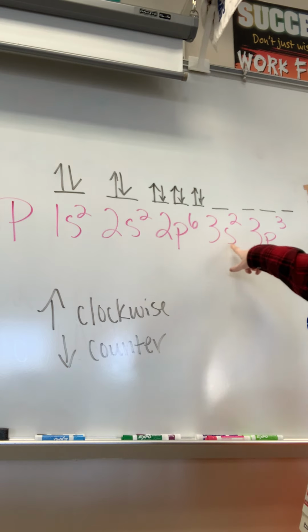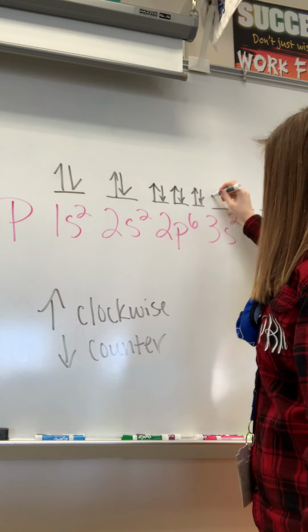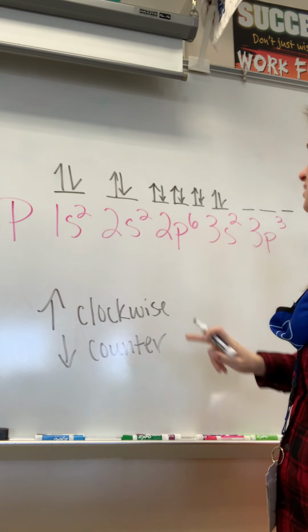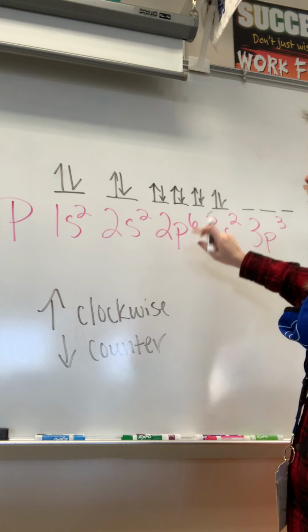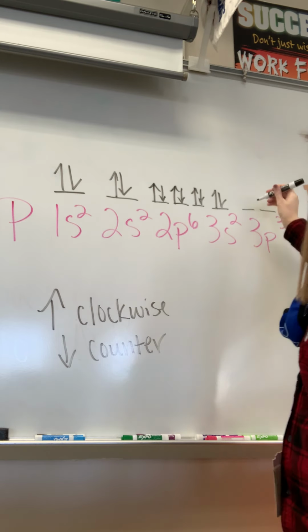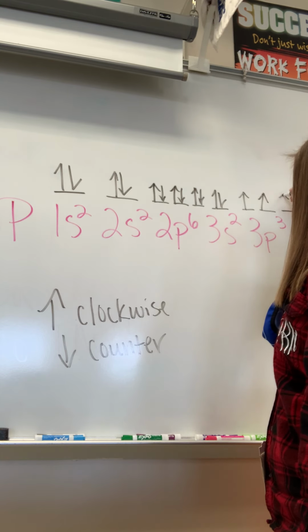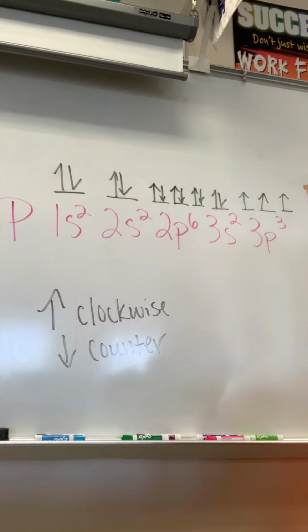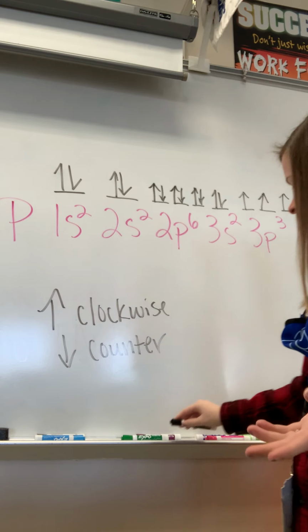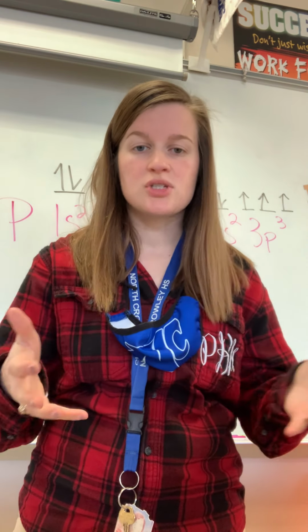So now we're at the third energy level, the s, and we have 2 electrons, so I need 2 arrows again. One going up, one going down. And so if you can see, this one had 6, 2, 4, 6. This one has 2. Over here, we're in the third energy level, p's, and we have 3 electrons. So I have 3 orbitals and 3 electrons. So each orbital is just going to get 1 electron. And they're all going to be going up. We always do clockwise first just because that's what we naturally go to. And so we don't actually know which way they're spinning, but we just assume it's clockwise.